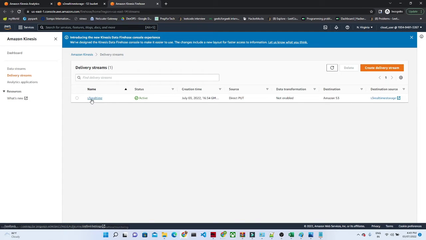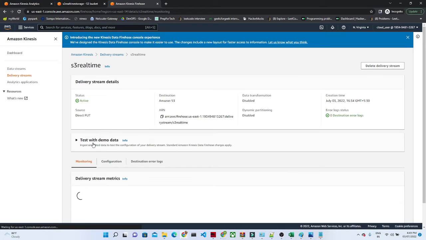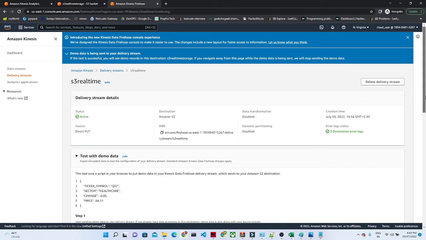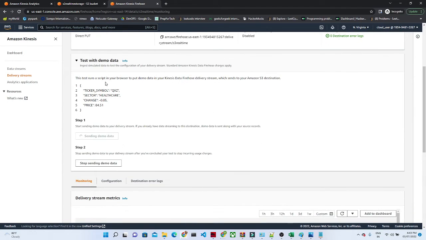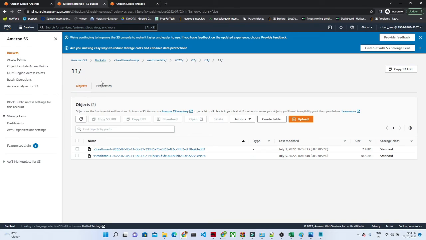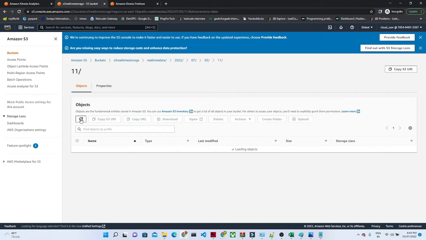Okay, so this is the data string we have created. Let's try to keep sending the data. I am doing a keep sending data. So more data will get generated, and after that we can actually create a schema, and based on that we can do analytics. For that we have to wait, and let's see if more data is getting generated or not.